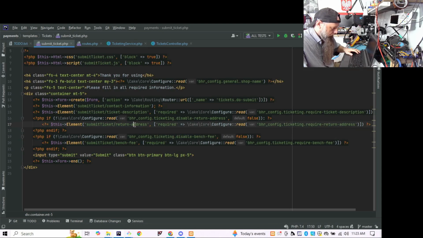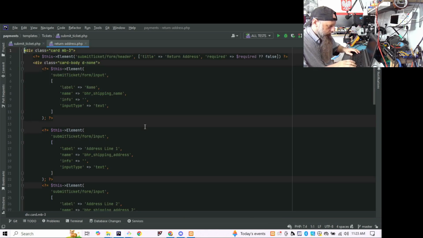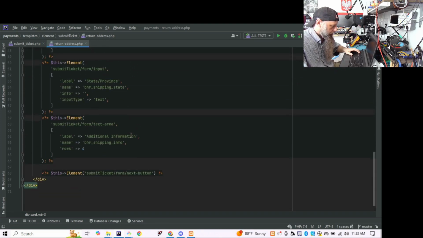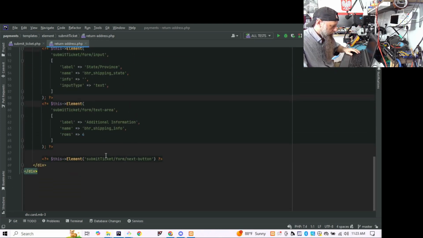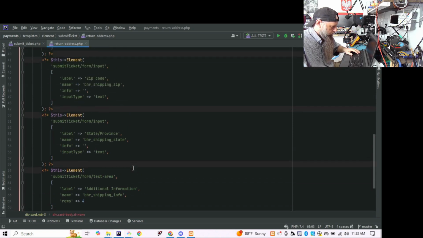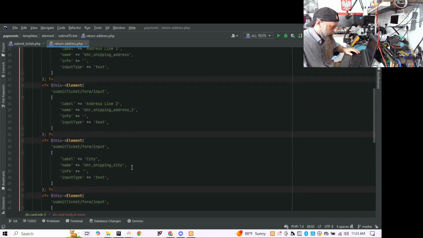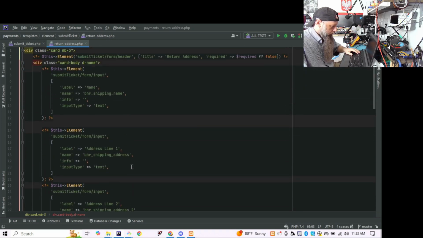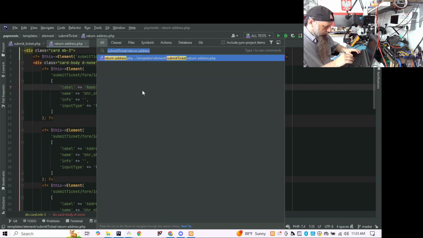Disable bench fee, require address, right? So let's close everything and let's open our return address. Our form is done.